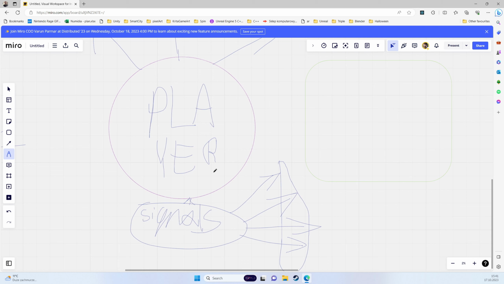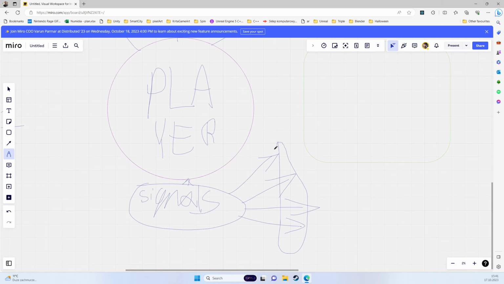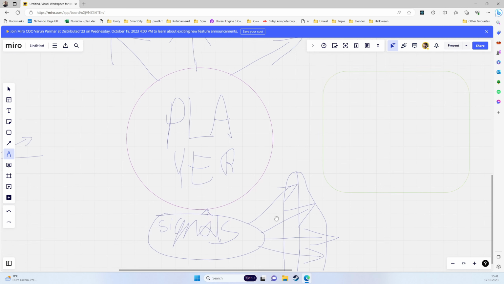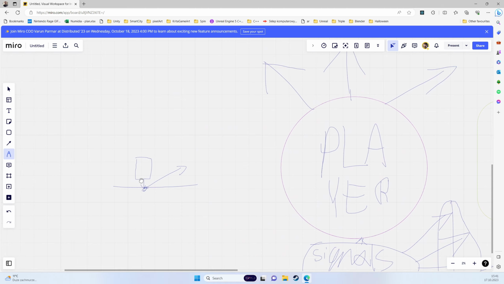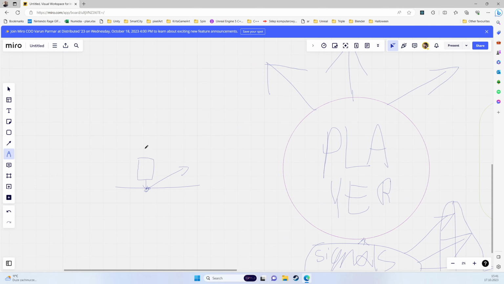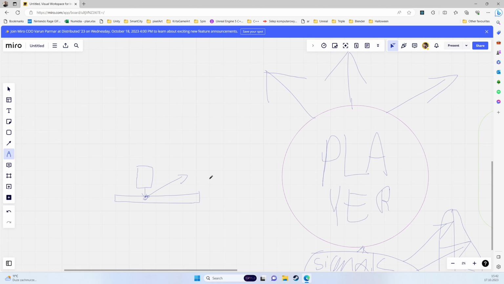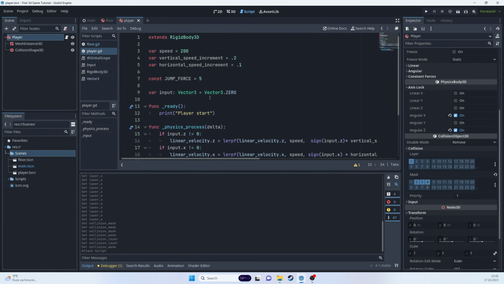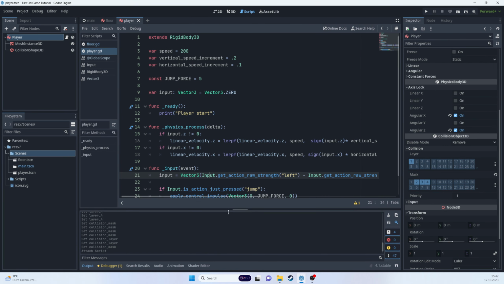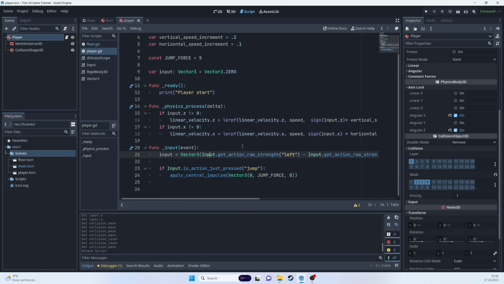This is the most basic means of communication between nodes, but it covers a lot of cases when it comes to creating your game. So I want to know when my player's rigid body entered another body, which is a floor, right? When that happened.